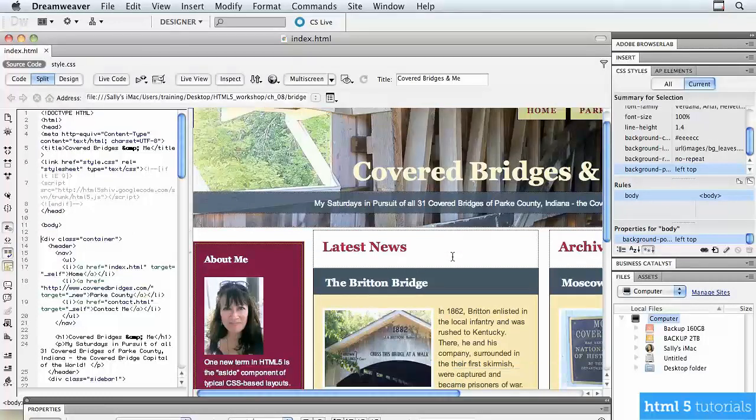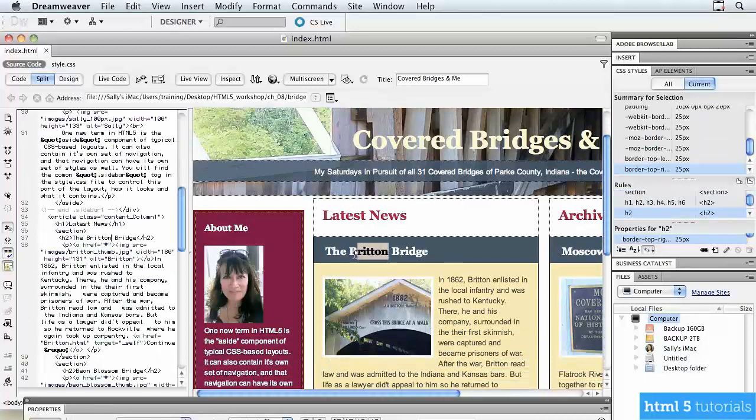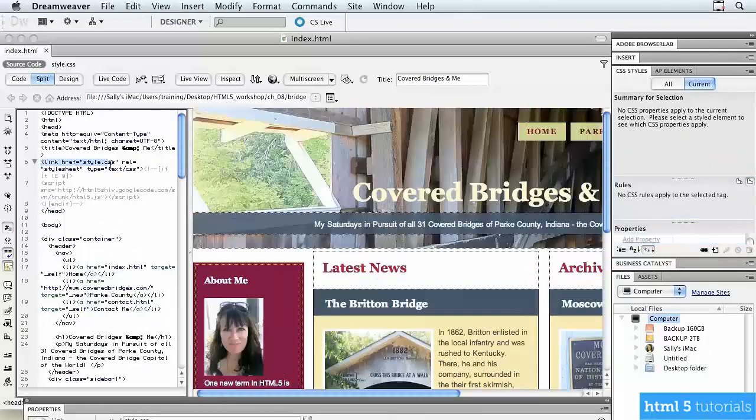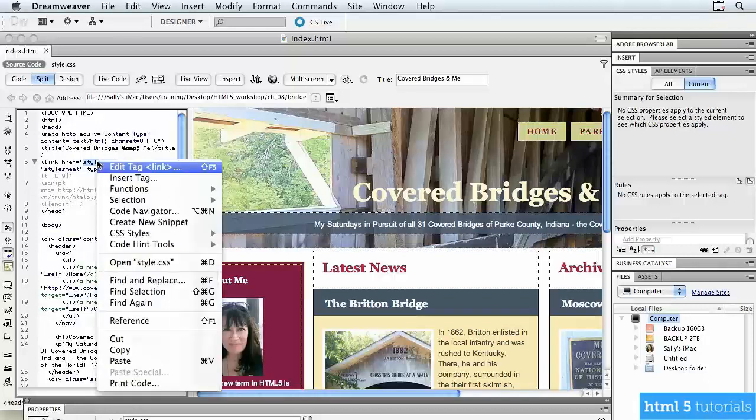I've gone down here to my blog postings and I'm clicking and just selecting or clicking in this text for these subheads and going over and taking a look at my code, and I can see that in my code the style that is used is called H2. So what if we were to change the color of H2? It would automatically update not only on this page, but we can have it update on all of our pages because we're using an external style sheet. So I know H2 is the one I want to change. I'm going to scroll to the top in the head section where it's referring to the CSS file. Again, it's a separate file that's attached to each web page. So I'm going to right click on it and choose Open that CSS file.